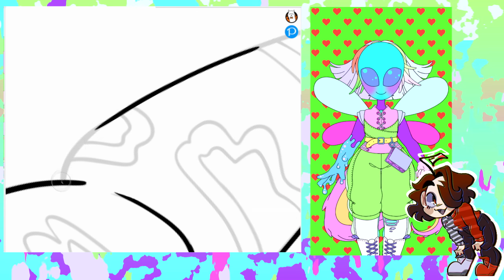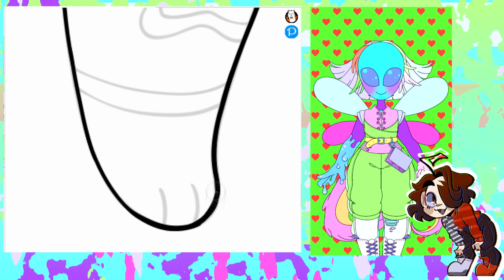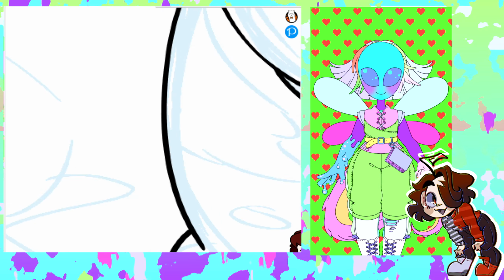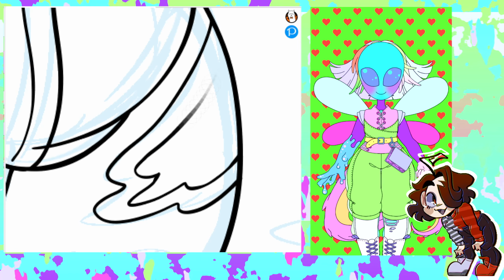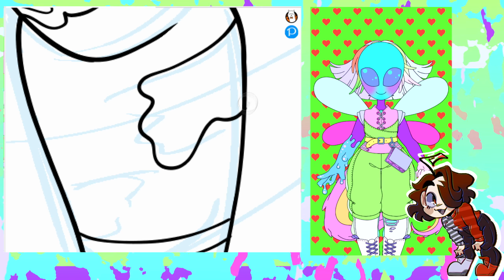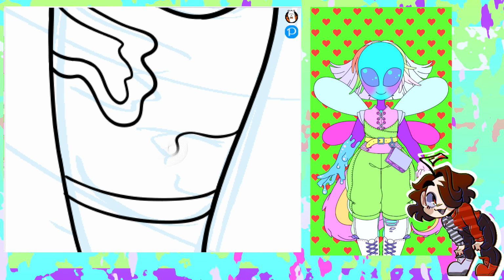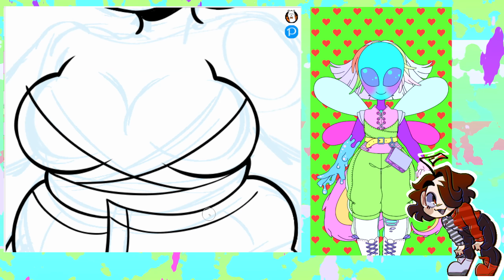Now for the pants, if you look at the original, you may notice that the character is actually wearing 2 sets of pants. The one on the top is more of a capri pant, so it's shorter on the leg, and the bottom one has some holes in it. I thought it would be cool if I took the holes from the bottom pair of pants and made it more of a prominent feature to the design. I think the holes in the pants just add to the character's overall slight edginess, because I do think this character is giving more bold, fierce energy than someone wearing capri pants would.